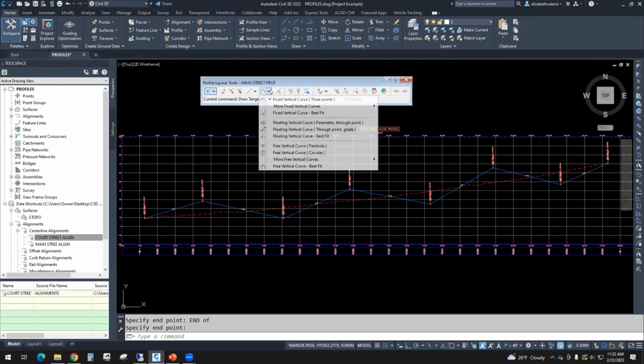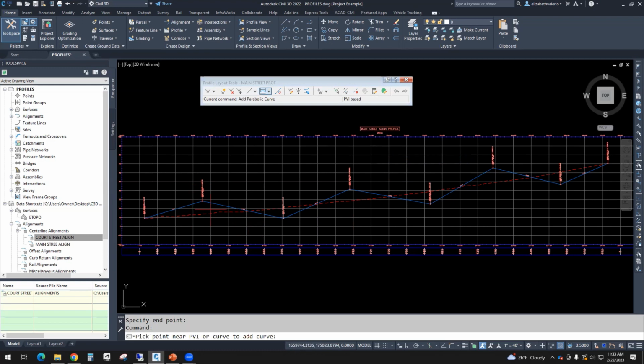From my curve menu, there are a bunch of options. I want the curve to be tangent on both ends. So that would be in this free section. We have parabolas, we have circular curves, we have more free vertical curves. So I'm going to show you this button because it's a quick one. After that, we'll delete one of our curves and I'll show you another method. Free vertical parabola PVI based is a quick method to put in a bunch of curves.